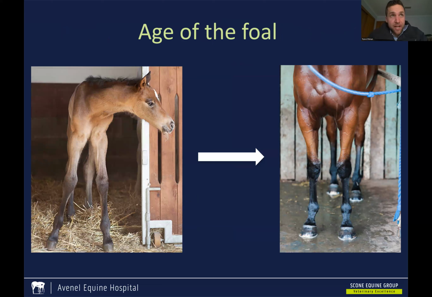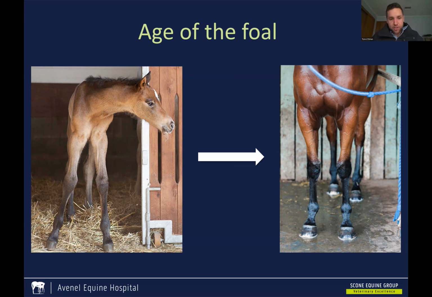So age of the foal is important because you've got to remember what we're trying to actually achieve, and what you guys are trying to achieve is that foals are born very narrow chested. They lock their elbows into their side to support themselves. But we're ultimately trying to produce something that goes from this to something that goes to that. And so the important thing about that is that a foal is very rarely born with straight legs. Most of the time, it will have some degree of valgus deviation through the carpi, i.e. the legs are maybe pointed out just a little bit.